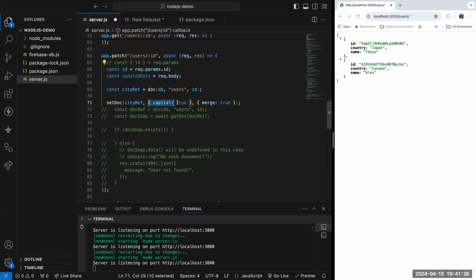Okay, and then this is what? Instead of a capital true, it's going to be updatedData.